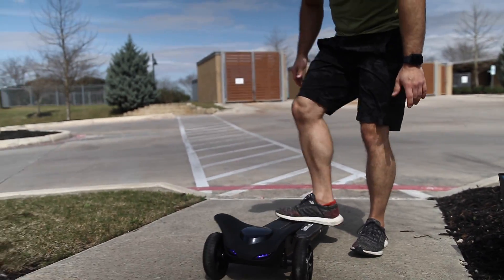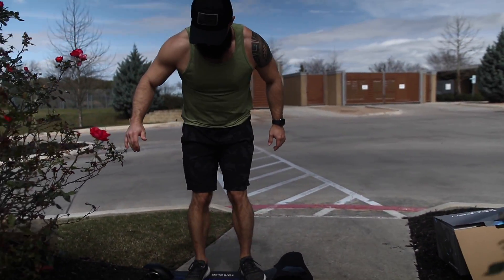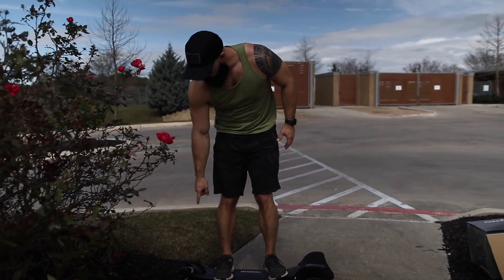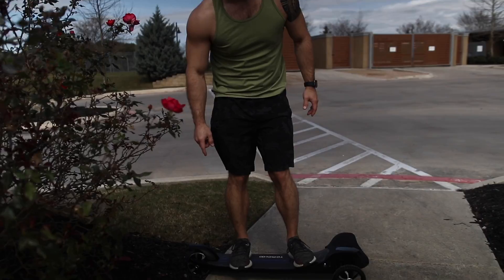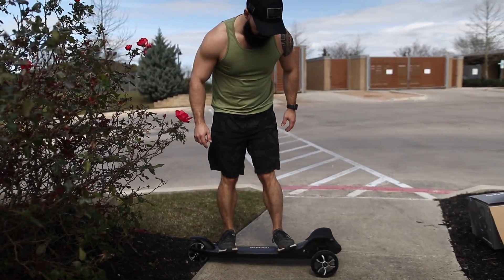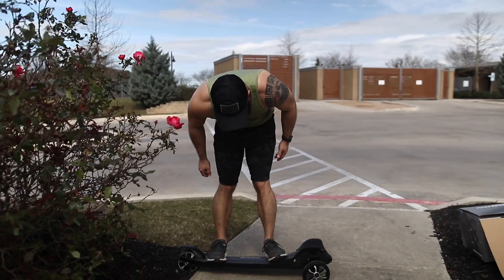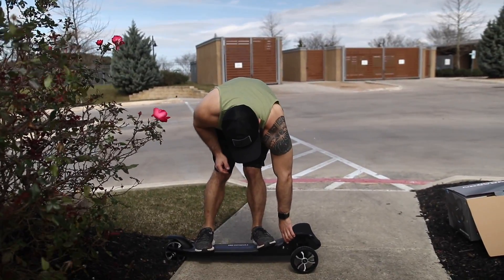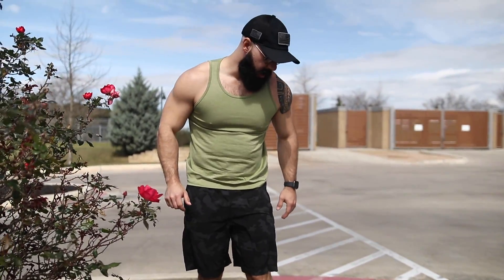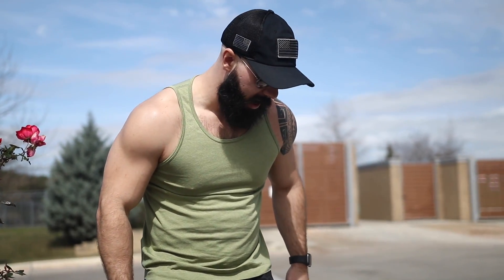A three-wheel design allows for a really good pivot. You can usually on these guys — let me turn this sideways so I don't go flying off. Did you see that little trick there, Dan? You get off on the edge of the sidewalk and then it won't fall around on me. You can see that turning radius is so much sharper than your traditional board. It looks like it's a plastic design with metal components down here, so it looks constructed really well. It has nice shock absorbing. It's definitely a unique board with a unique feel.